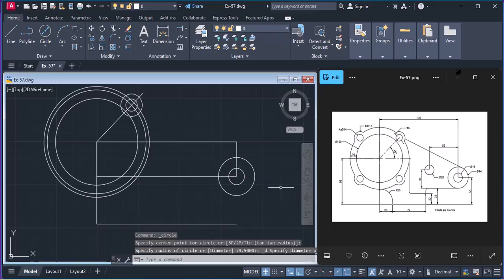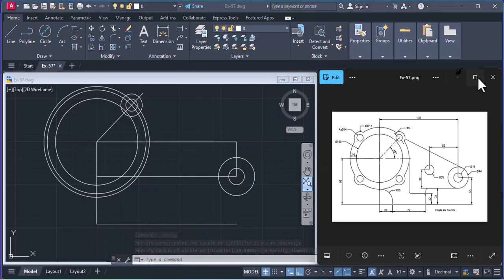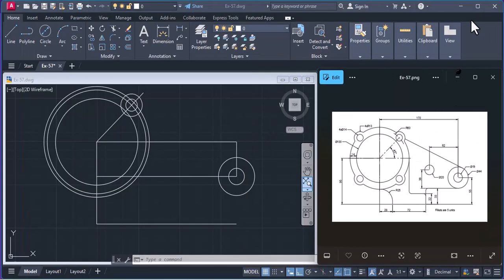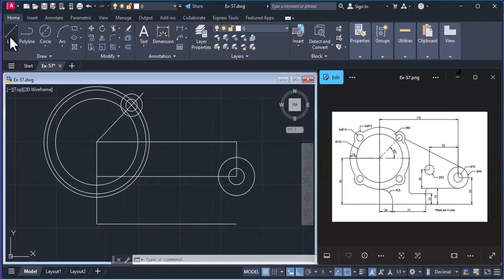Now we'll draw this line which is tangential to this circle and tangential to this inner circle, the circle in between. So I will select the line command and when it asks me for the first point, I'll press shift and right mouse button.